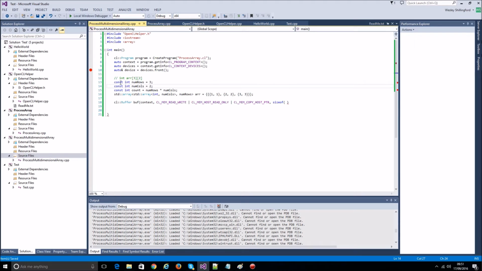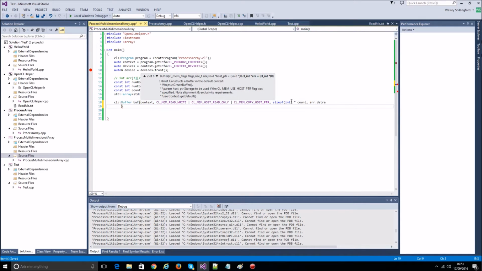So yeah, I can only do this because they're const, because this does need to be resolved at compile time. So this will be size of int multiplied by count. I need to pass it the pointer to the array start. Cool.